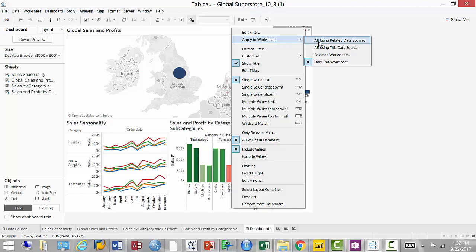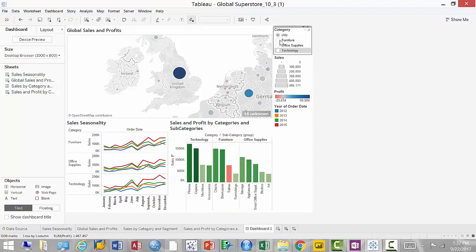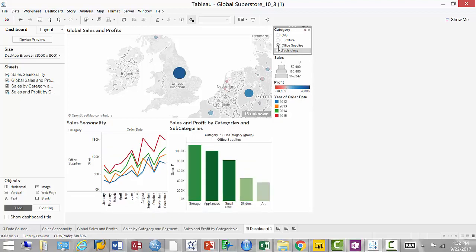In other words, when I click something on the filter, everything that uses this data source will get updated: my seasonality, my sales by category, subcategories, all of that jazz. So I'm going to click OK. And what happens is, now if I click all, for example, you see that now it's a living, breathing organism.